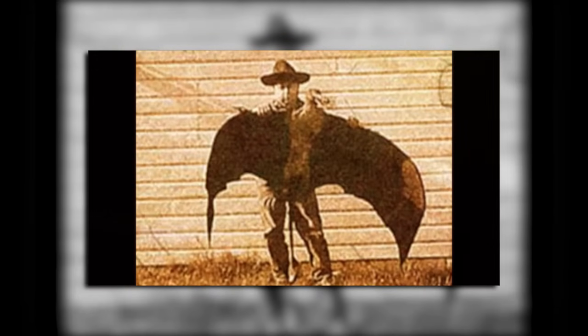This photograph shows 5 men standing around a large bird-like creature. The story behind this one isn't known. However, a few of the men can be seen with guns, which points towards the idea that this animal was shot down by the men. No more information can be found on the photograph.